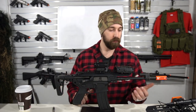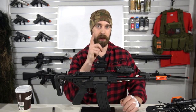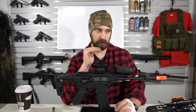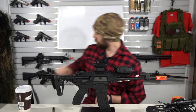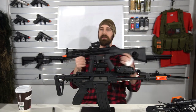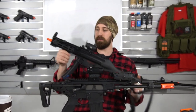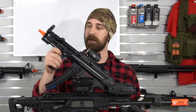Like I said before, when the handguard comes off, you can throw any other length of handguard on here. Now, the way that airsoft has been in the industry for manufacturing standards over the last couple of years has been phenomenal, meaning that airsoft guns are much more like the real guns than they have been previously. Case in point, I picked up one of the Elite Force Elite Series MP5s. This also has the Avalon gearbox inside of there. You may notice that the handrail is a little bit different compared to what comes stock.